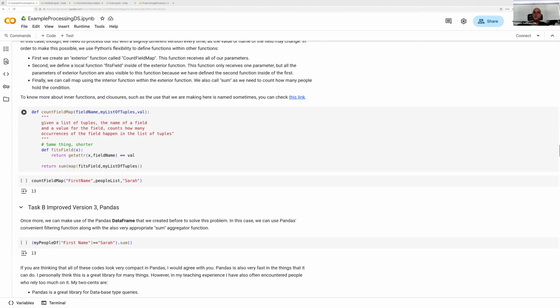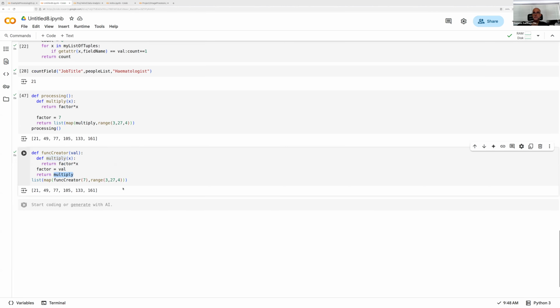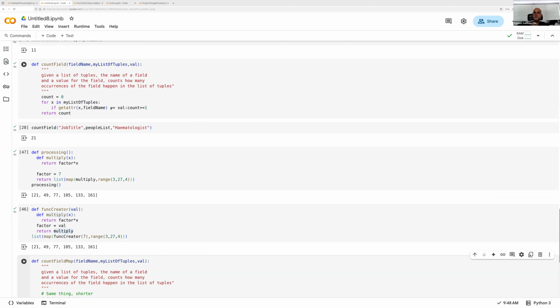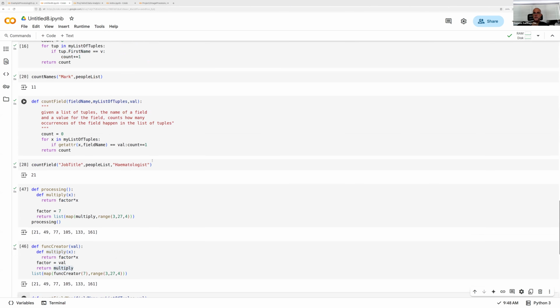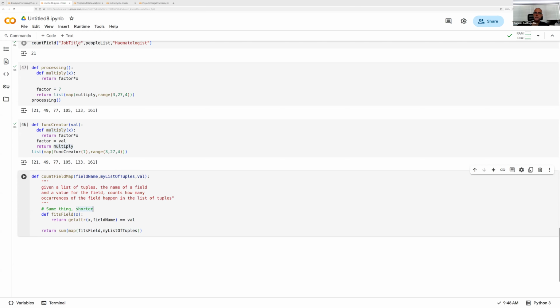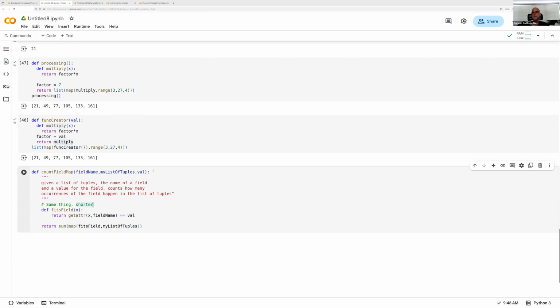So what did we do here? We were counting fields. Okay, we have this function. So I'm going to have a function that receives a field name, a list of tuples. So this is similar to this type of processing.